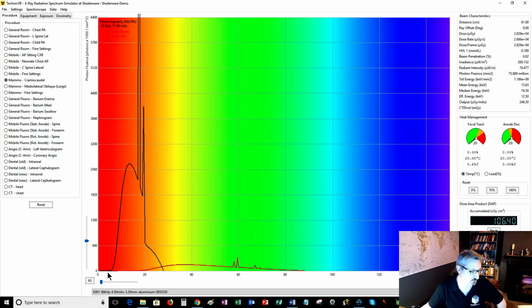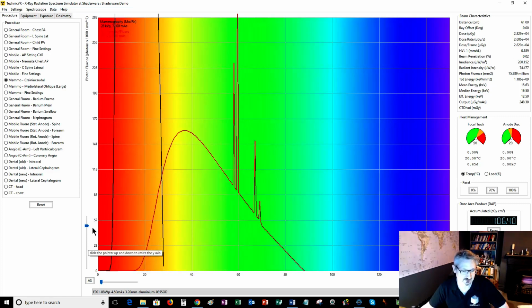So we can say, well, in the world of X-ray, X-rays are very much like white light in that they're a mixture of all different energies of X-ray photons, and the mammograms are more towards the low energy range, which in light terms would be the red end, whereas the chest X-ray is more towards the middle, which is the yellows and greens, and nothing in this case is in the blue area.